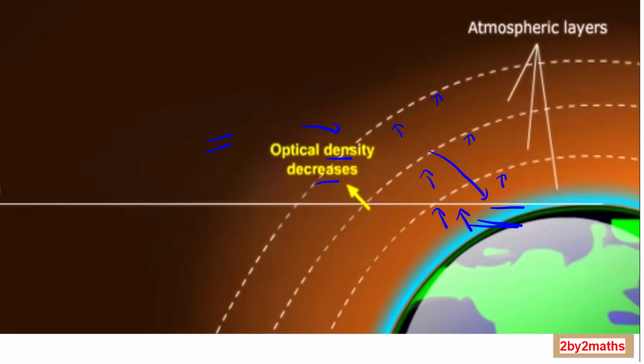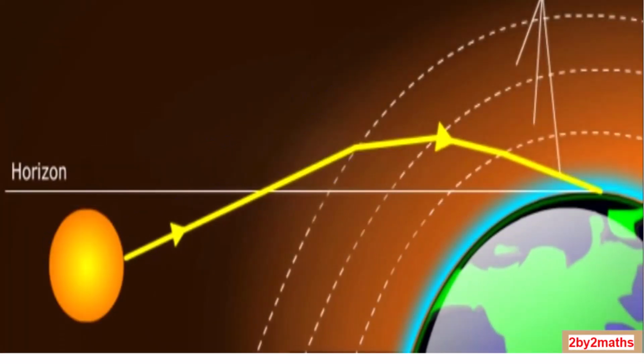Now, let's consider the sun here. So as the light rays are coming from the sun, here, coming from the less dense medium, that is air, to more dense medium, that is air again, it gets refracted downward. What do I mean? Let us understand. So here, this line is the horizon. मतलब sun को हम we can see, we are seeing the sun above the horizon, but actually it is below the horizon. So what happens?